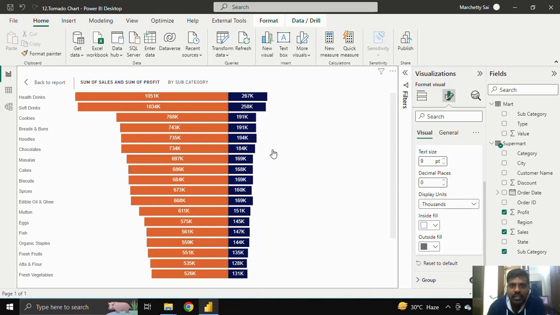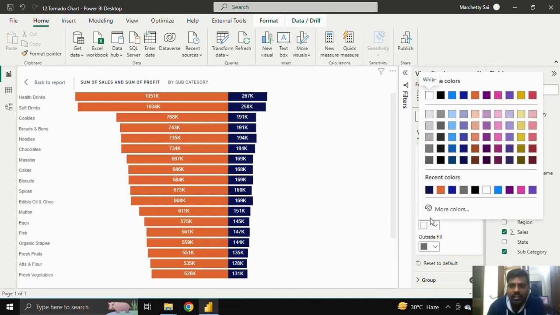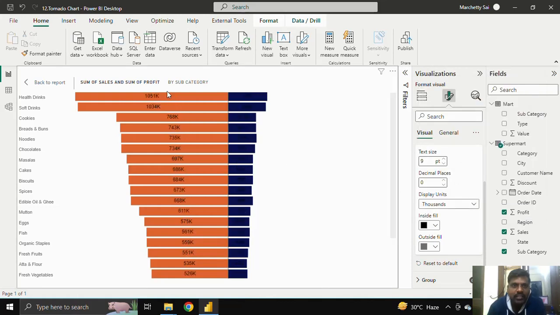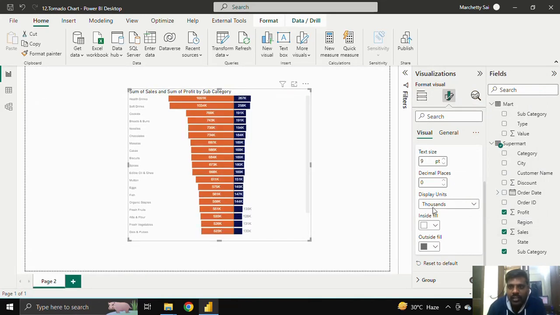Suppose these values are outside. If I want to change the color, since these are inside, it is automatically taking the color of white. Suppose I turn it to black, you could see these values have now turned black. I'll keep it white. If the values are outside, then they will turn to black actually.